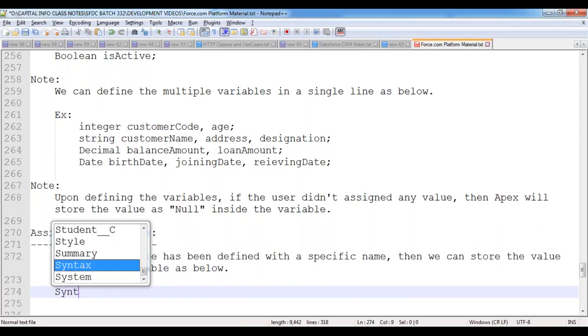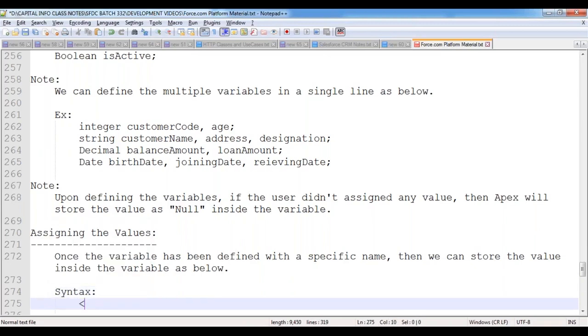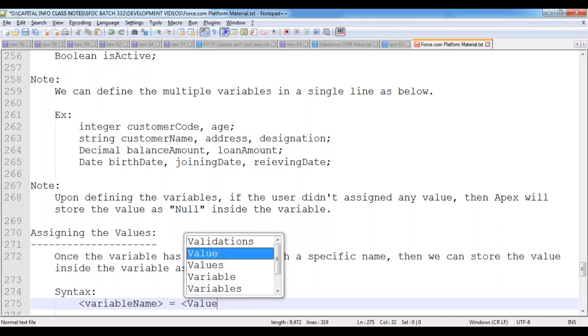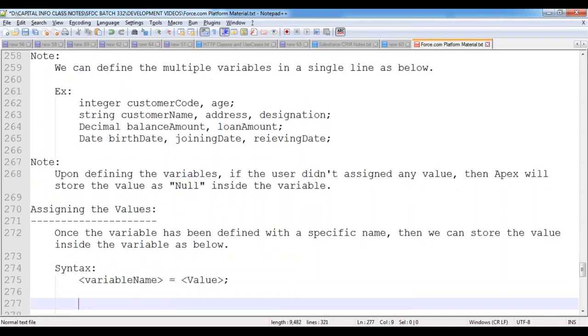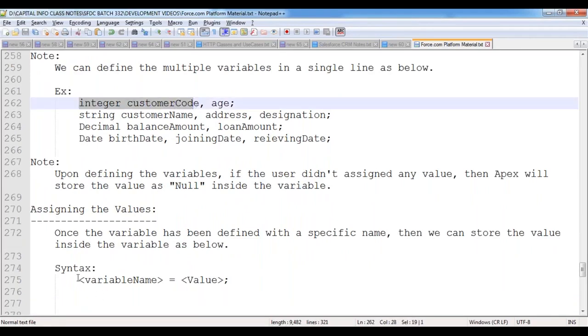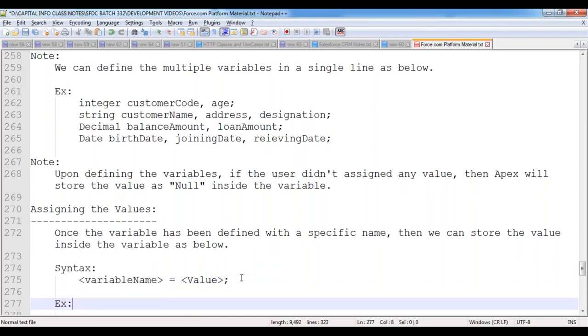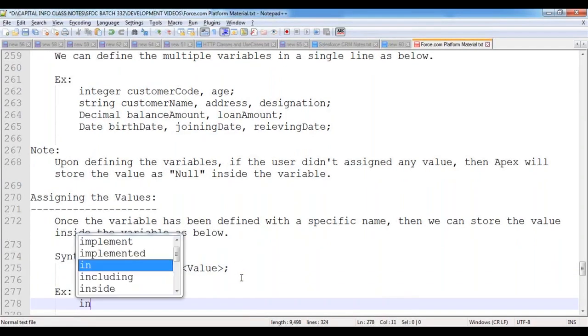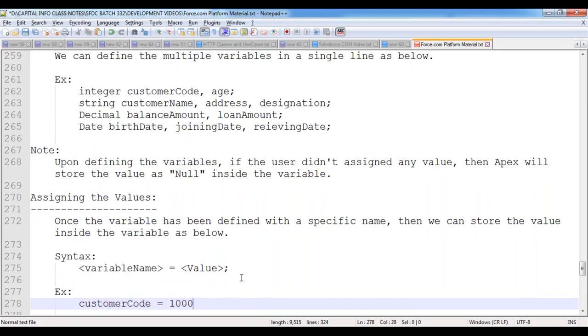What is the syntax here? We specify the variable name, equals, value. That means first we are defining the variable, then we are assigning the value for this variable. How can we assign? Now let me explain. I'm indicating customer code equals 100,001.